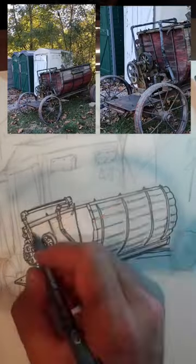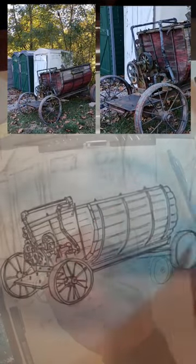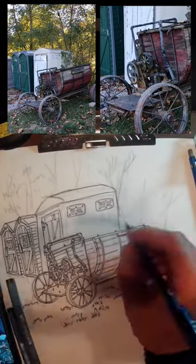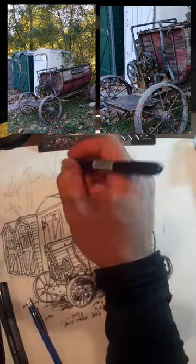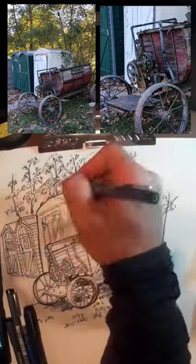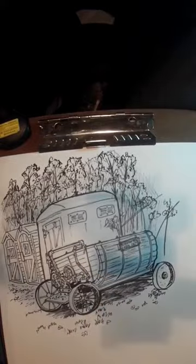I can't call it a fire truck because it certainly isn't. It's a fire wagon, and that contraption there on the front was some kind of pump — steam maybe — that would be used to pump the water out of that big half wooden barrel looking thing and put out fires. That was the way they did it at one point.